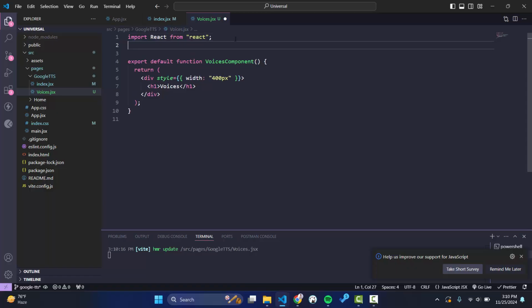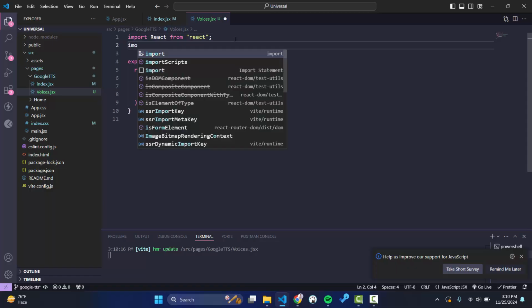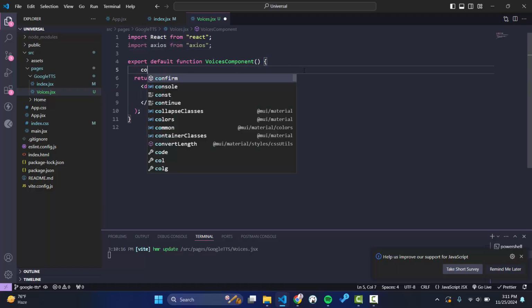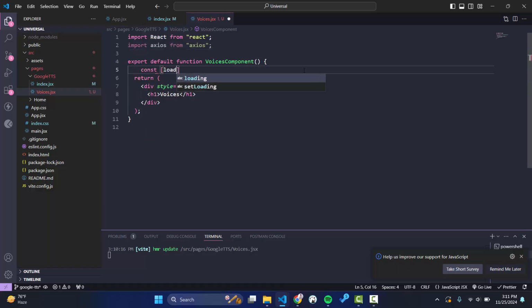After this, we will import axios, because we have to call a third party request, axios from axios. And then we will add a loading state here because we need loading also.